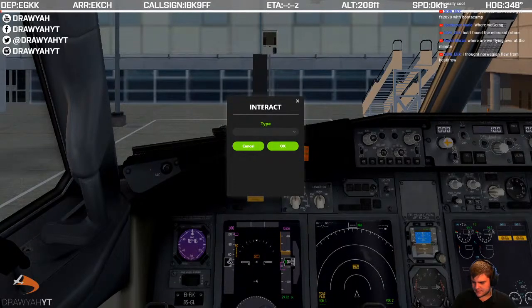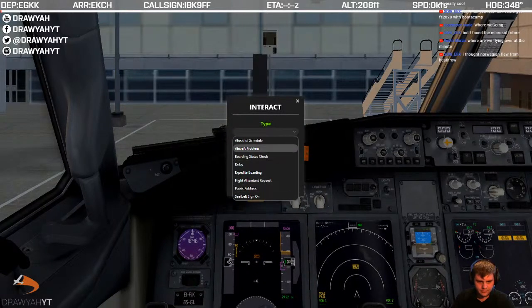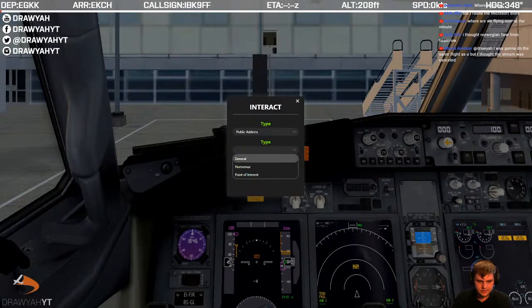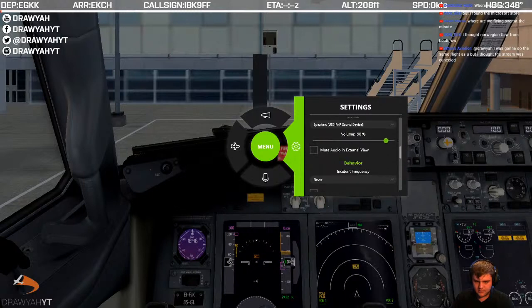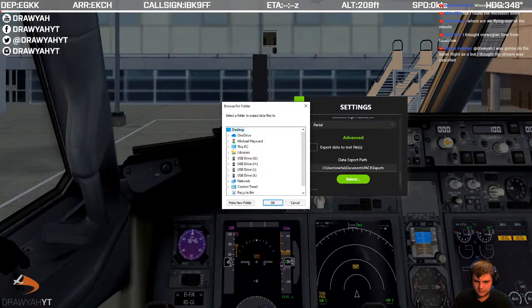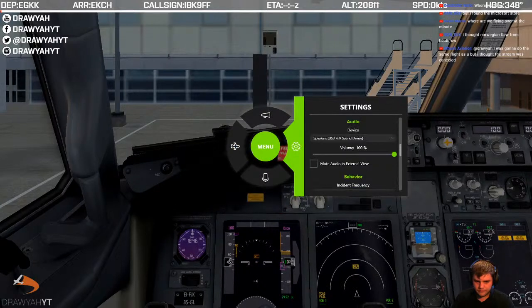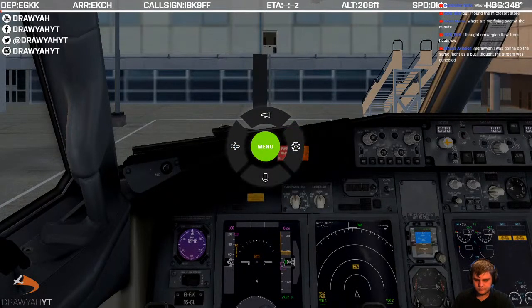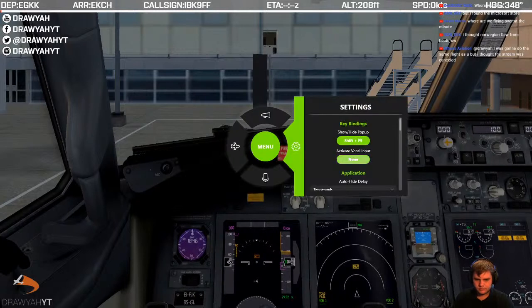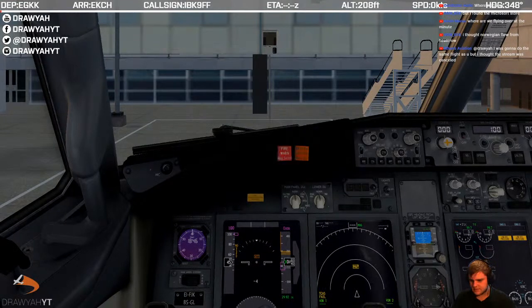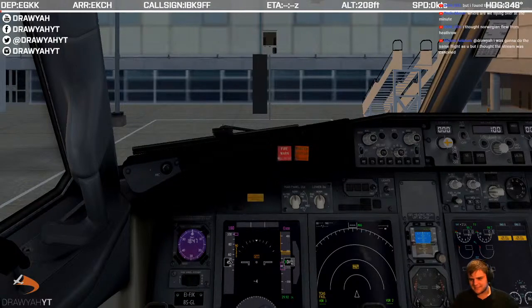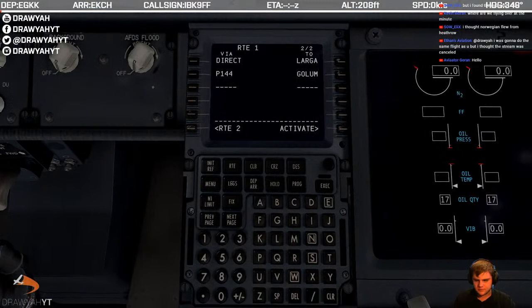There's a very basic flight introduction there on PAX, but hopefully it should play it back for me. Public address, general. It does, it's just very quiet. It's a bit of a buggy way of doing things, but hey, if it works, it works. Yeah, I had a few bugs at the start, but that's all resolved now.